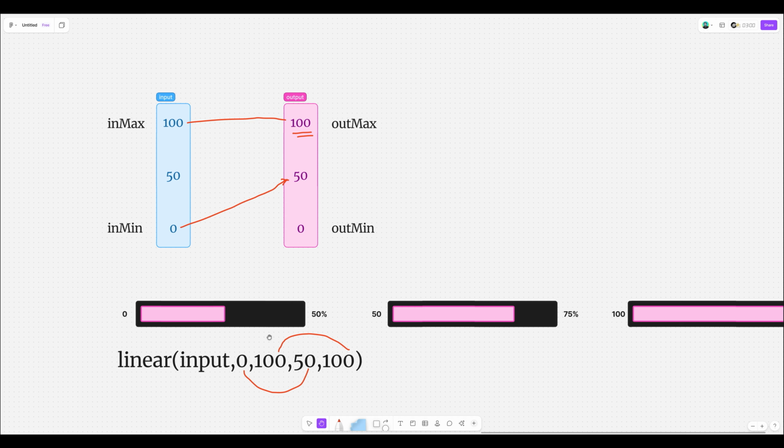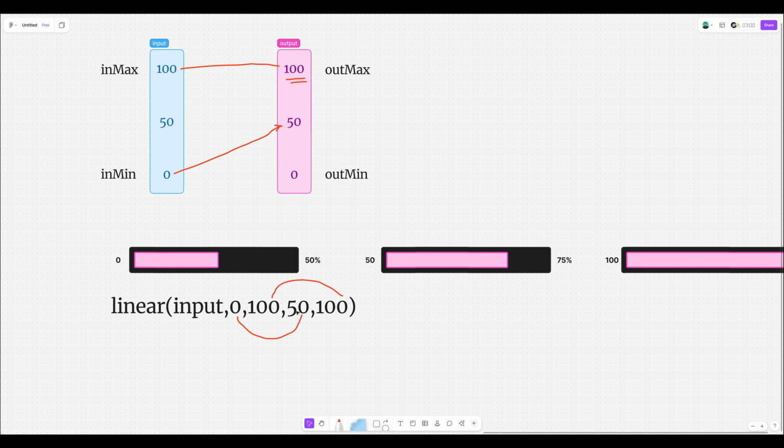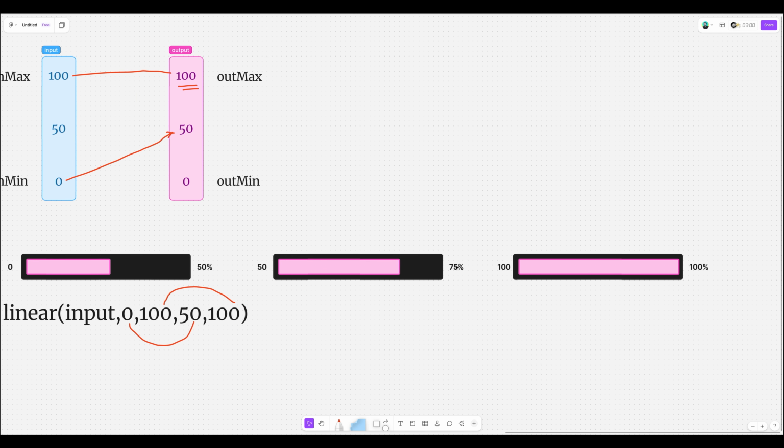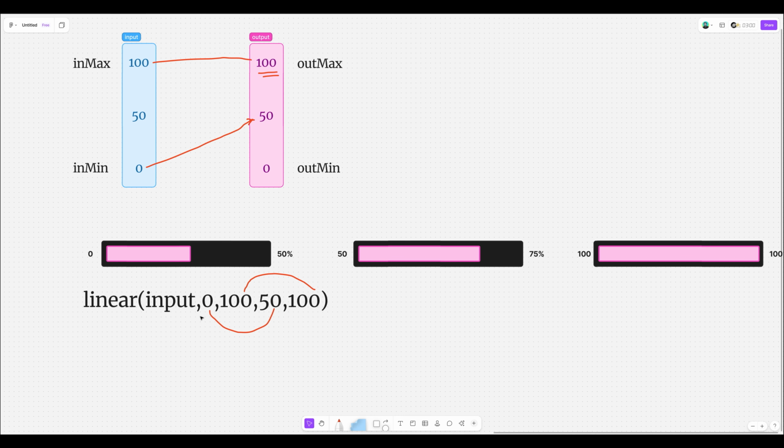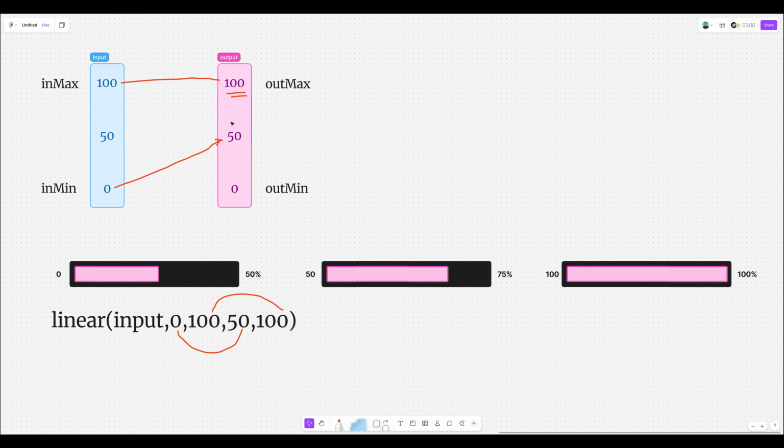Since the mapping here is 0 is mapped to 50 and 100 is mapped to 100, the linear function will calculate the corresponding value in output range for the input value of 50. In this case, when the input value is 50, the output value will be 75 as calculated by the linear function, right? Well, you can map any value, like you can map the in-min value to 60, 70, whatever number you like, and the linear function will calculate the corresponding value for the input which we give, right? Now this was the simple visualization of a linear function. Now let's create something in After Effects with the linear function.